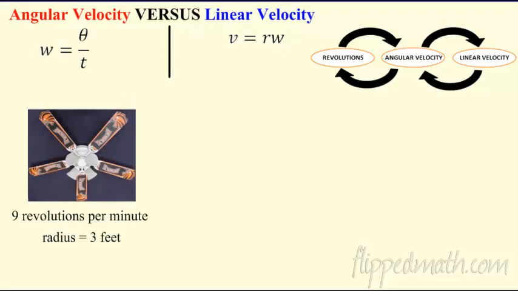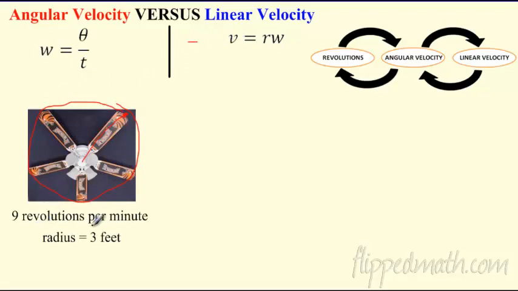Let's pretend that you are a point at the end of this on this Bengals helmet right here. So I want to know how fast this tip of the fan would be going. So it's going in a circle, so it's got that angular velocity, plus it's got its linear velocity. I want to know how fast is it going. Well, I brought my formulas over here.